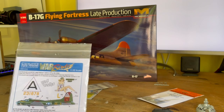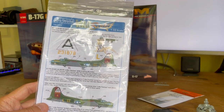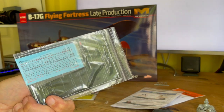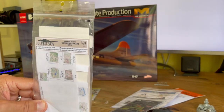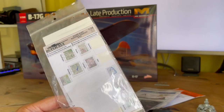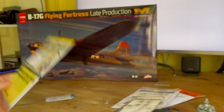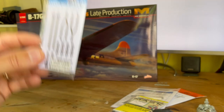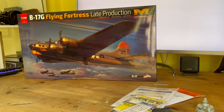I'm using the Kitsworld olive drab scheme — it's going to be really weathered, which looks quite good on the OD birds. I've got Airscale decals to make the inside look a bit more interesting, and some Duplicata maps of German cities to cut out and fold for the nav station. Eduard masks — I wouldn't model without these. And I've got Kitsworld seat belts for the front; since this one isn't going to have pilots, I need seat belts. So those are the extras.